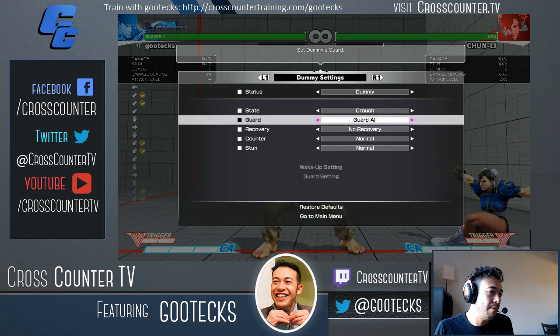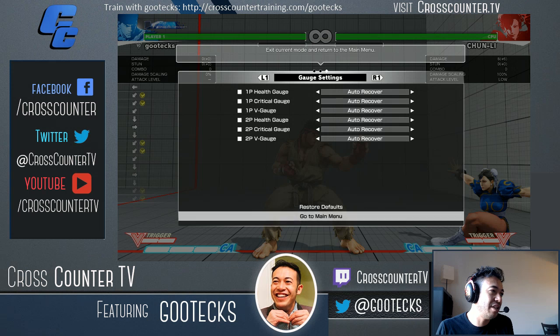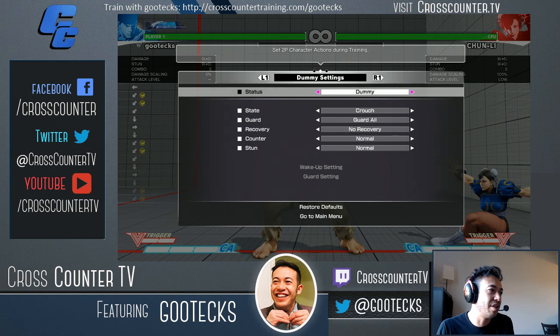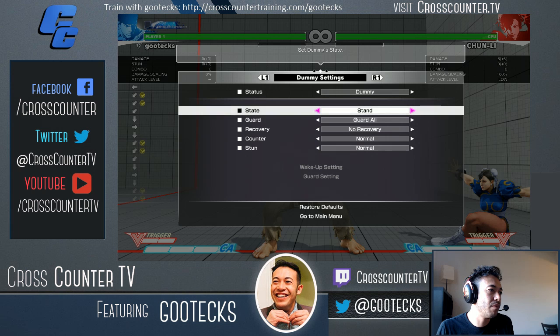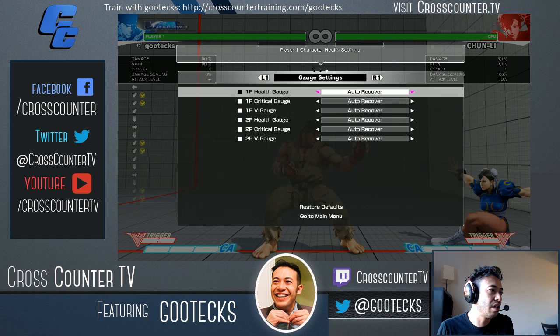Okay, let's do this. You know what? I'm just gonna keep on going. I should have just picked... I didn't think it was gonna let me in, so that was why I picked Chun. Okay, we're gonna stand and we're gonna turn guard to no guard. Okay.